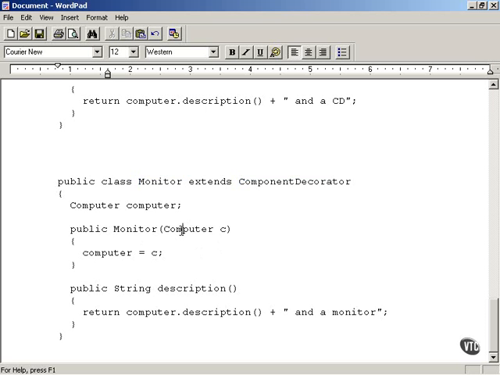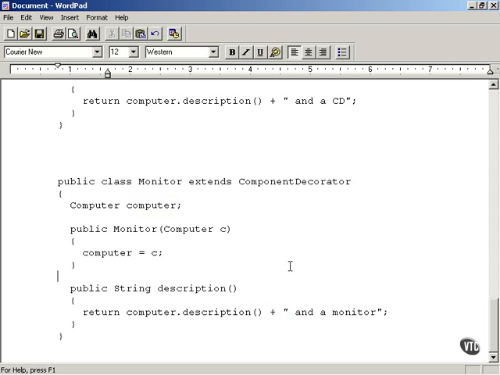So when you pass it a computer object, you can in fact also be passing it a component decorator object. The computer object you're passing the constructor is stored in this internal variable called computer, and the description string is going to return the computer.description method's return value plus the text "and a monitor".